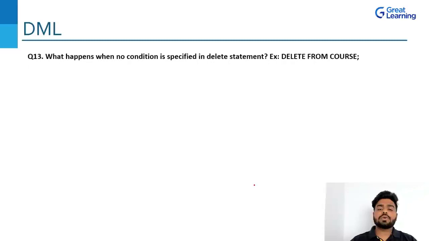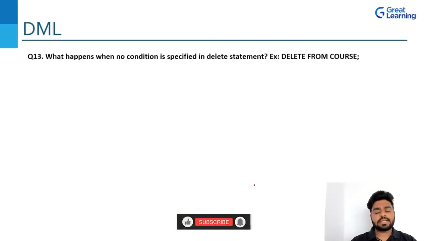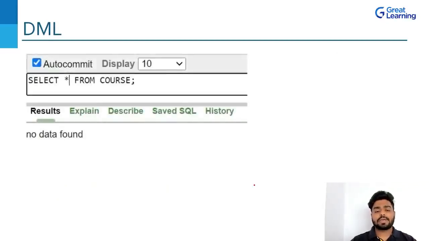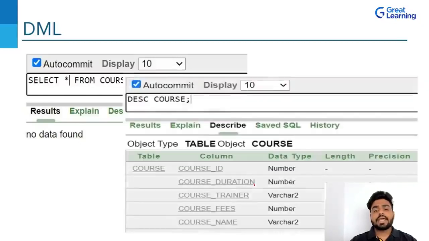Next, what happens when no condition is specified in the delete statement? Example, delete from course. Let's say I'm just putting delete from course. So everything will be deleted. That means every data will be deleted. Okay. So if I write select star from course, it says no data found. And if I want to see the description of the course, it is having the structure.